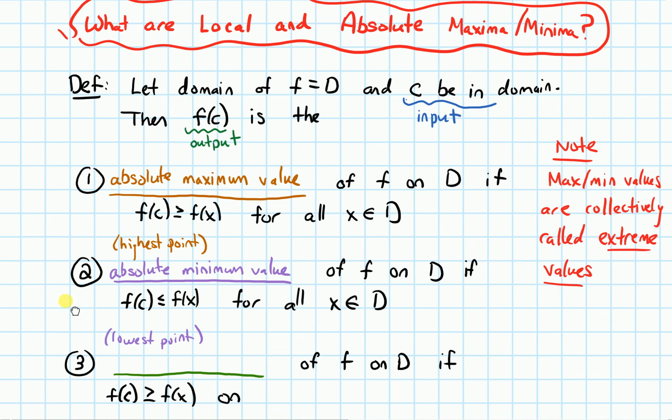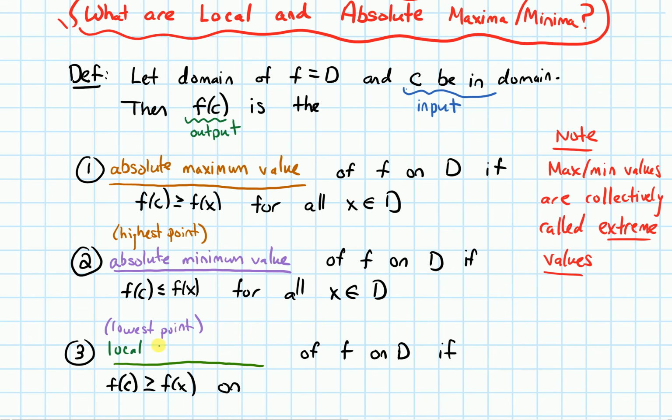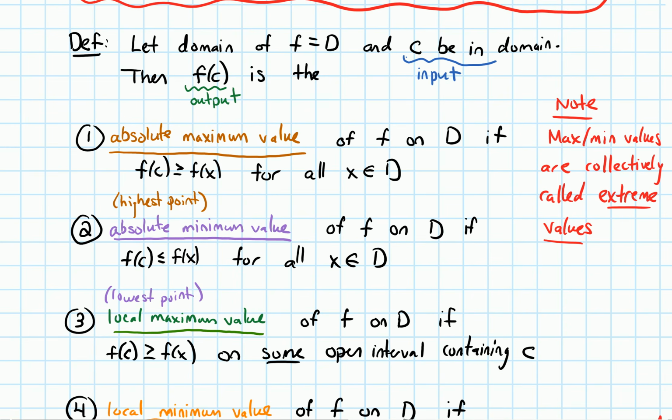All right, so now let's get to the third definition here. Now we're going to define the local maximum value. So our output f of c is the local maximum value of our function f on the domain D if, really similar condition at the start, f of c is greater than or equal to f of x. But this time, I say that this is true on some open interval containing c. Conceptually, typically in a graph, this looks like a peak. So intuitively what this definition says is the output f of c needs to be greater than or equal to the outputs that are near it. That's what the 'on some open interval containing c' sort of refers to, just in loose language.